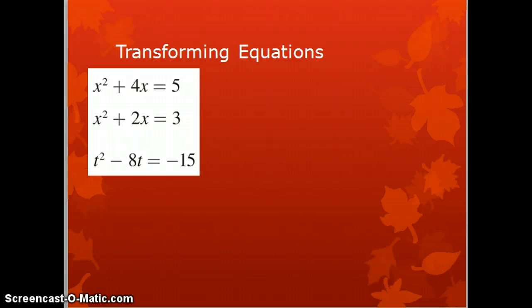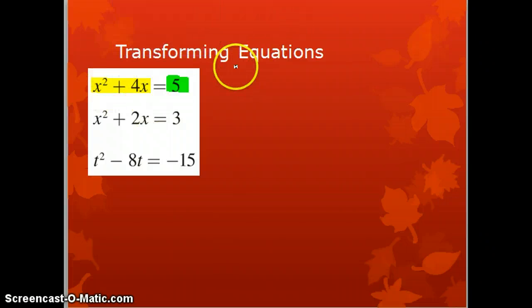Now we actually have to look at these equations here because at this point we don't see that there's an issue. We have 3 terms here. The issue actually lies in the fact that there are 2 on the left side and 1 on the right of the equal sign. That is not typical. We don't want to deal with that. So we need to transform these equations. And ultimately that just means we need to make a space.